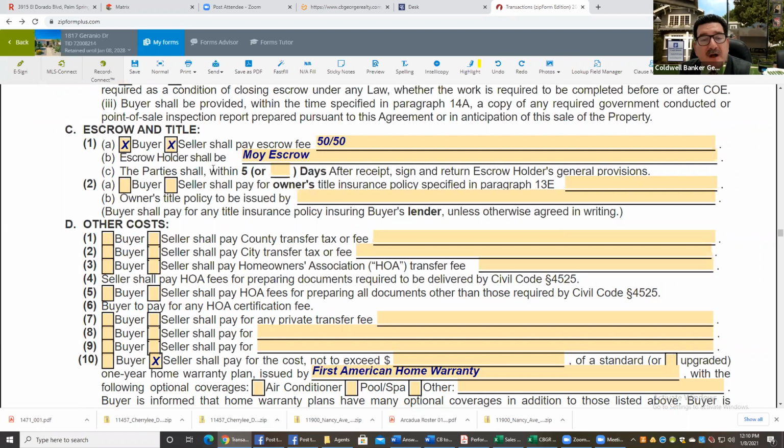Who pays for the title policy? Usually the seller pays for the owner's policy. There are several policies: the owner's policy, and the buyer pays for the lender's policy. That's why they say, well, I thought the seller was going to pay for the title fee. If you're buying cash, the seller pays for the owner's policy. If you're financing, the seller pays for the owner's policy and the buyer pays for the lender's policy. There are 2 policies. One covers the owner, one covers the lender.